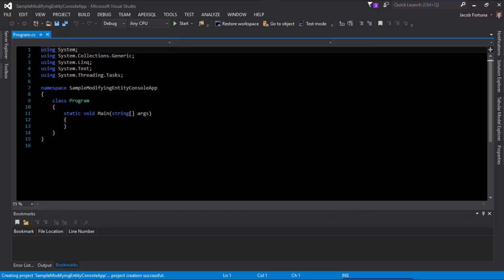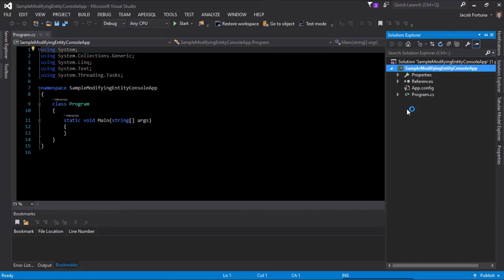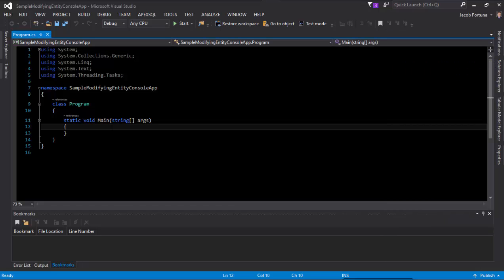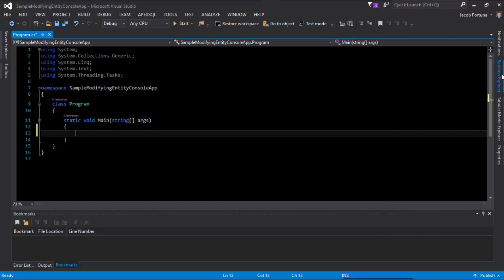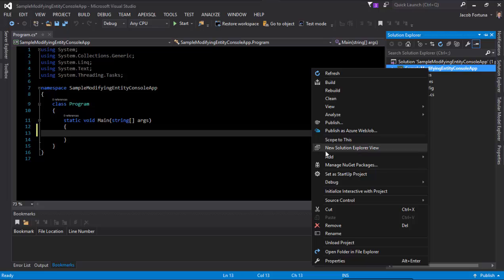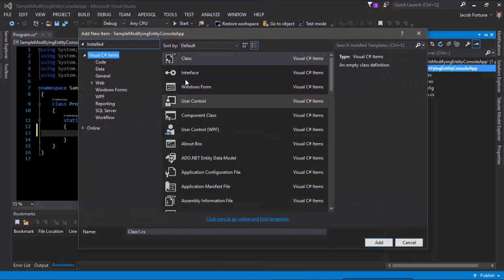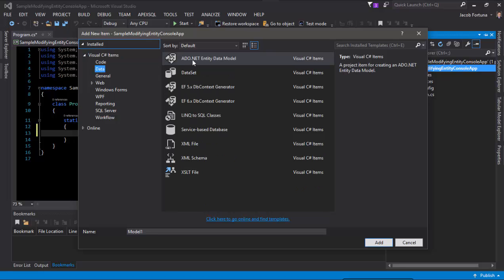And we should hopefully fairly quickly have our console application with nothing inside of it, right? We've got this empty container basically with this program file. And the first thing we need to do is bring the Entity Framework objects in. So they've made this quite simple for us. We can right click and go to Add New Item and select the data object, the Entity Data Model. And we shall call this Sample SQL Entity Model.